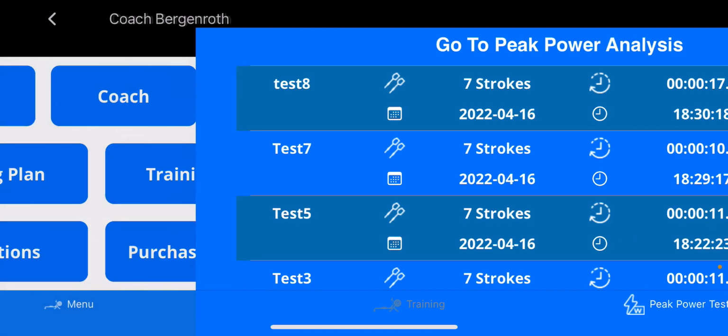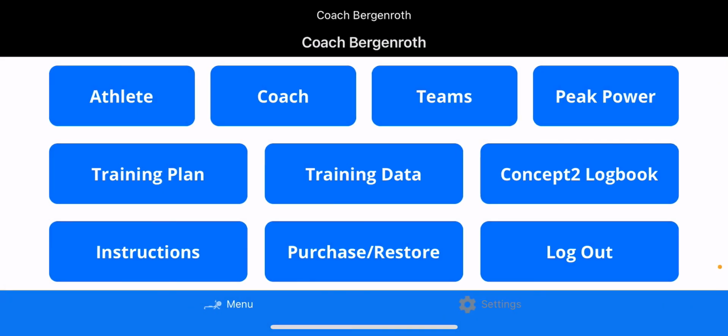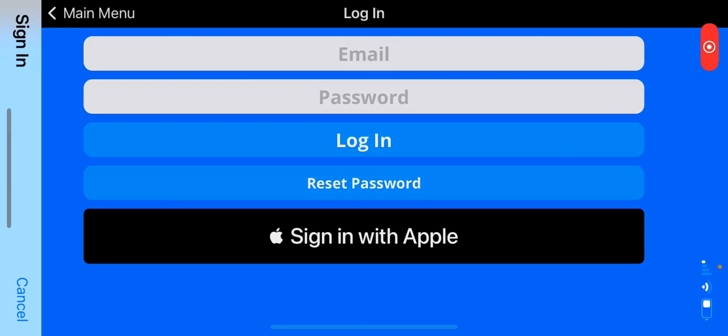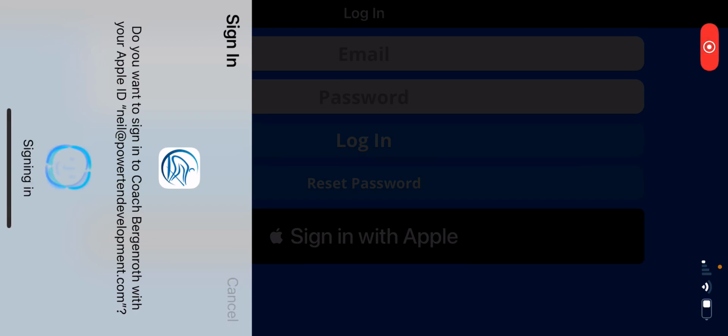So that's just a general overview of using the app to help get your data over to me so I can review it. There's more bells and whistles here, but I think that'll do for this video to give you a brief introduction. But the important thing again to note is that this first login is a separate account. It is not my training management system login.